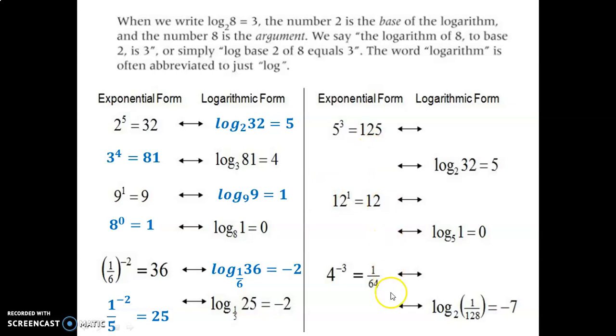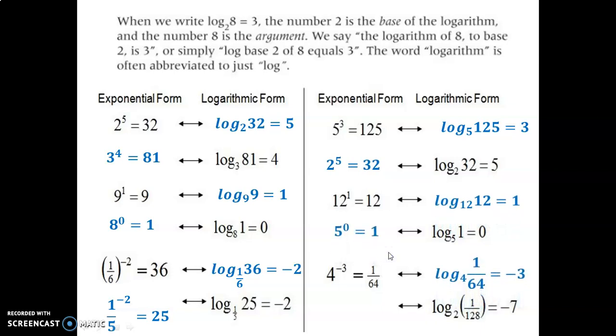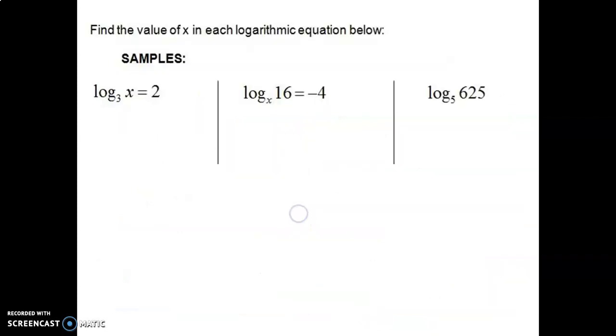Okay, and there's a whole other side here. I would say try some of these, and I'm going to ask you to tell me what the last two are. Okay, check your work along those, and double check. This is important practice to make sure you're proficient here. So there's the one I was asking for, and then that last one there. Okay, with those, now you should be pretty quick switching from log form to exponential form, and from exponential form to log form. So now let's look at these applied in equations or expressions where we have a variable.